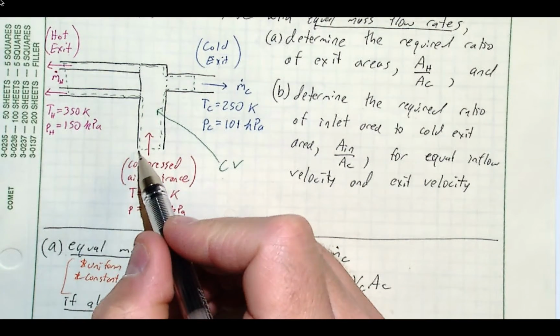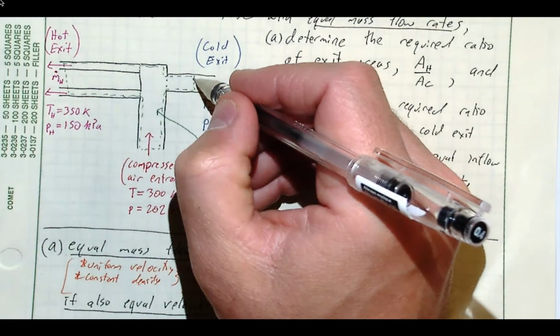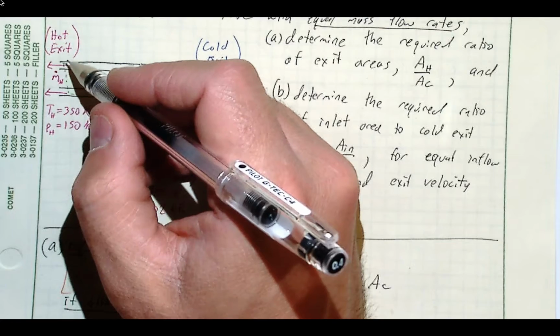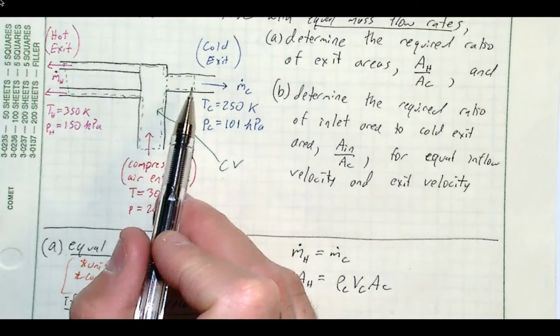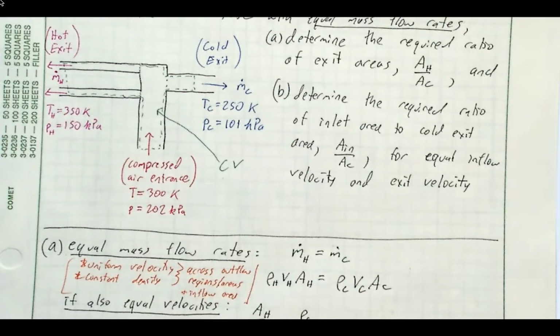So here to here, density is the same between these two points. Between here and here, the density is the same. Between here and down here, density is the same for those. But if we went from here to over here, density is not the same. And if we went from here down to here, density is not the same. Okay.